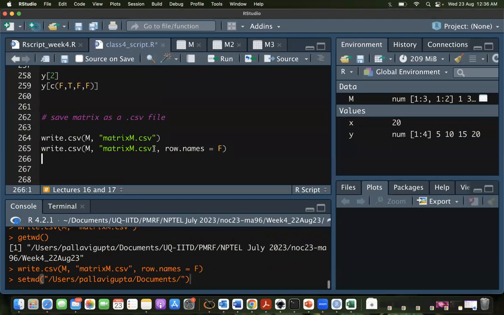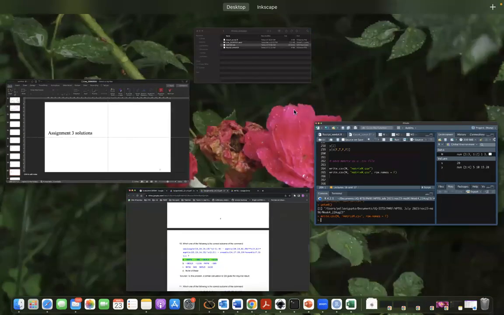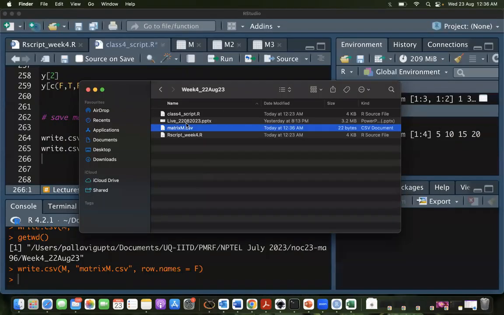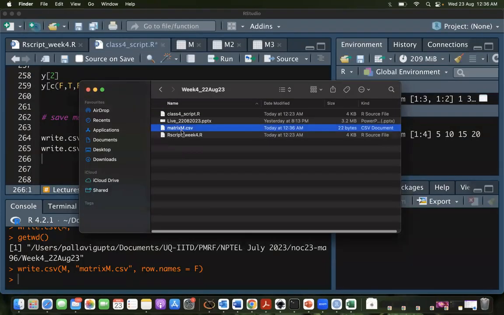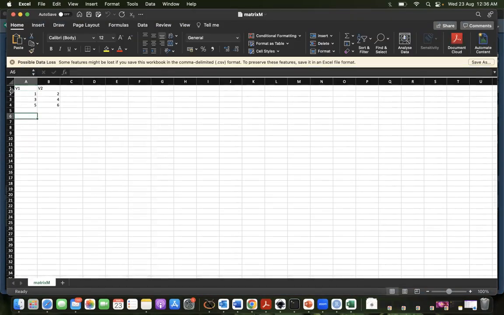I'm running it again. So it's saved again, and I don't want to save the row names. If I open it now with Excel, you see the row names are no longer there because I don't need that 1, 2, 3, it's extra for me. So this was my column names, and these are my actual entries.